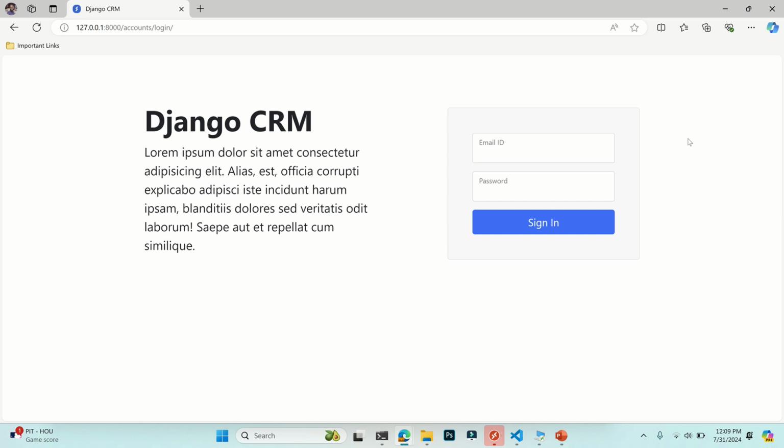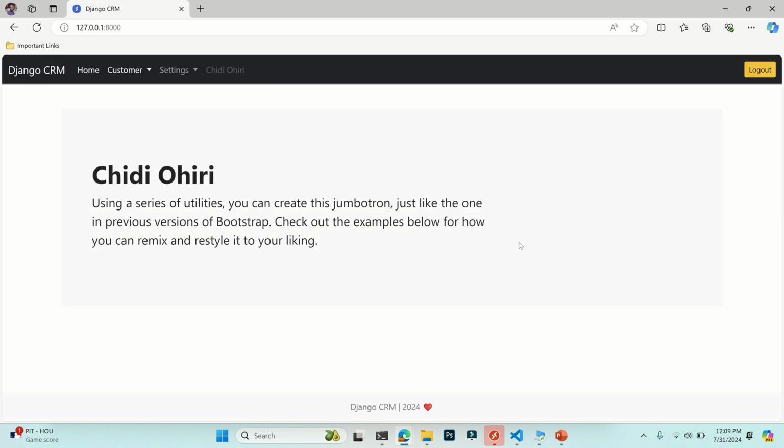So I'm going to sign in using a super user account or a global admin account. And if you take notes here, I'm going to be signing in with my email and not username. I also made this change so that users can sign into this application with their email address. So I'll put in my password here as well, and then I'll just click enter, and this is how the layout looks. Very simple. If you know me, you know that I enjoy a simple user interface.